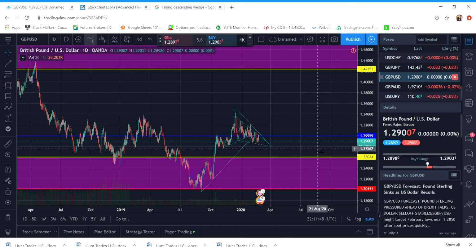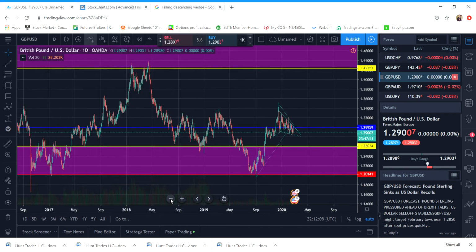All right. So what we have here, if you can see, I've drawn this out. It's been drawn out for about a week now, is a bullish descending wedge. Usually when you see a bullish descending wedge, you get a breakout to the upside, and you might get a really, really big move over time. Now, we've been bullish ever since we've been at the bottom of this zone.